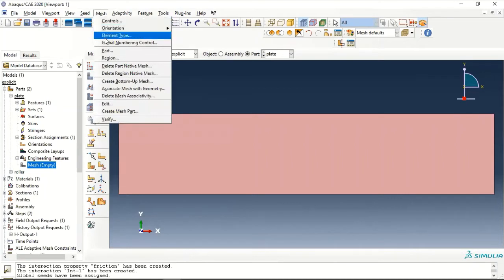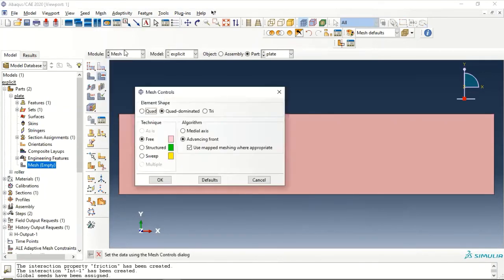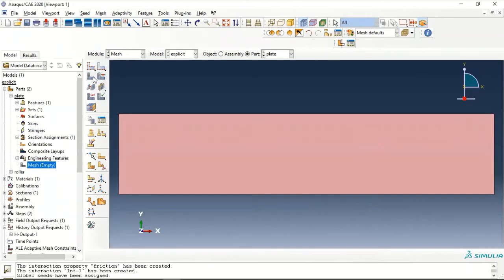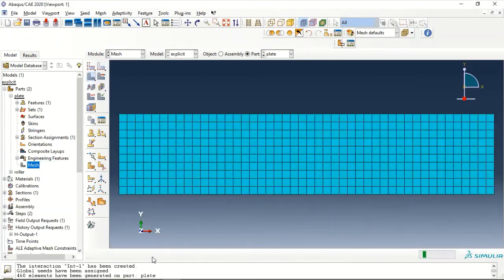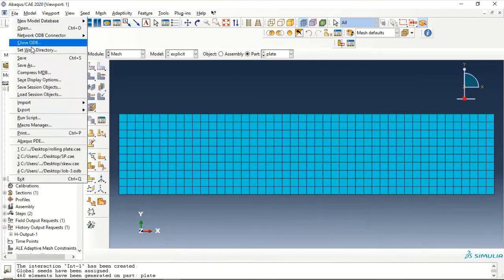And lastly, we go on to the mesh controls, and over here choose the algorithm as medial axis and the element shape as quad. Press on OK. Go on to mesh the part, and the mesh has been completed. Now let's save the file before creating a job.